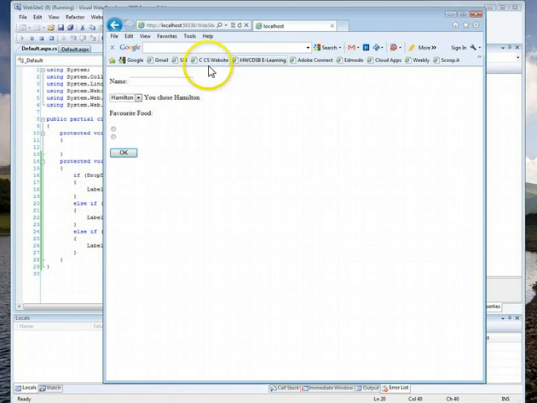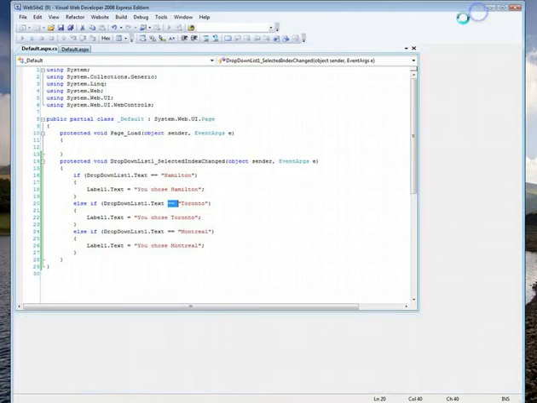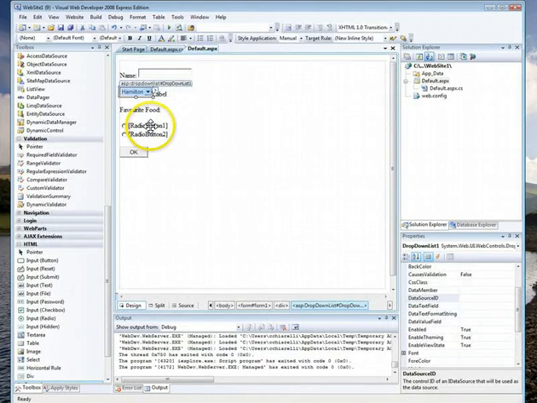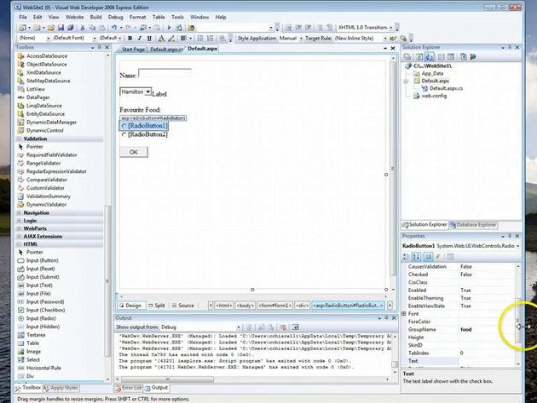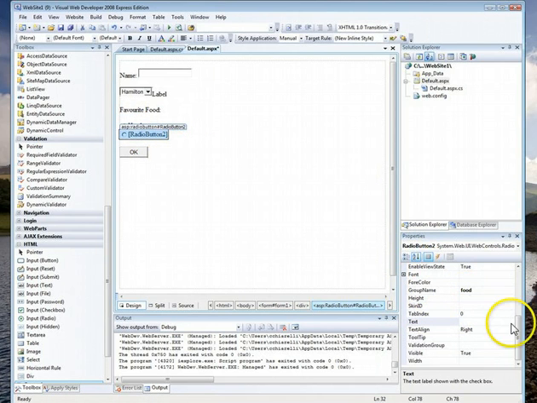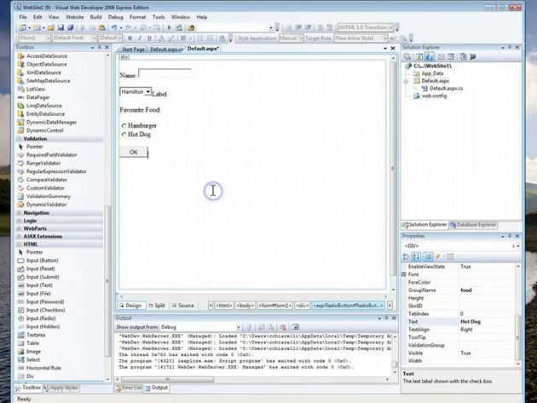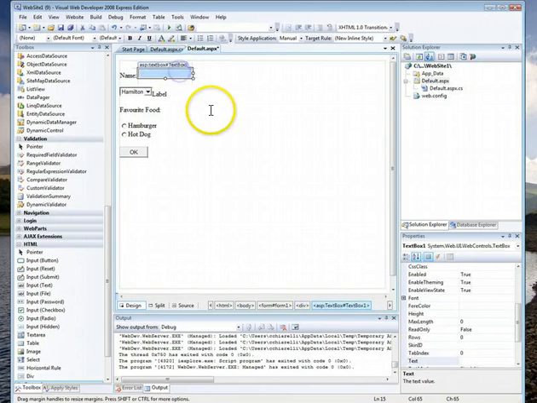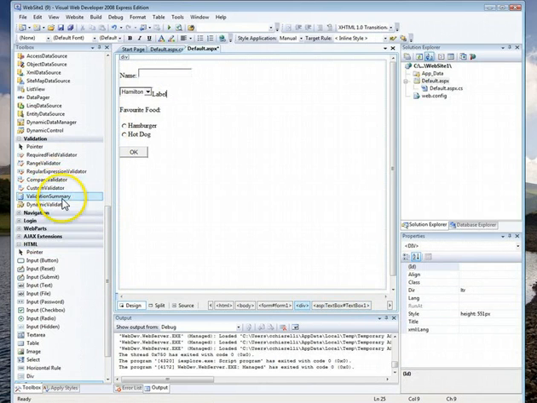One more thing. What if when you're filling out this form, all right, and you notice here I should have put some topics here. What if you fill out this form and you don't type in your name, you forget it for some reason? How do you deal with that? Okay, so let's go back and we'll fix them. And by the way, while I'm here, if you want to put something in there, all right, what you would do is go down to text, and we can put hamburger for this one, and hot dog for this one. Okay, so there's words there. Anyway, right here, what if you don't type something in? Well, then there's this thing called a validator.